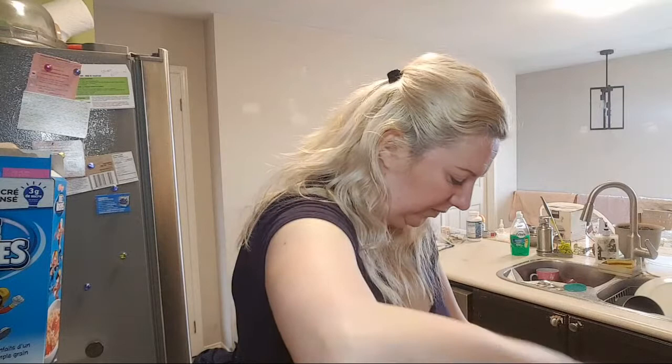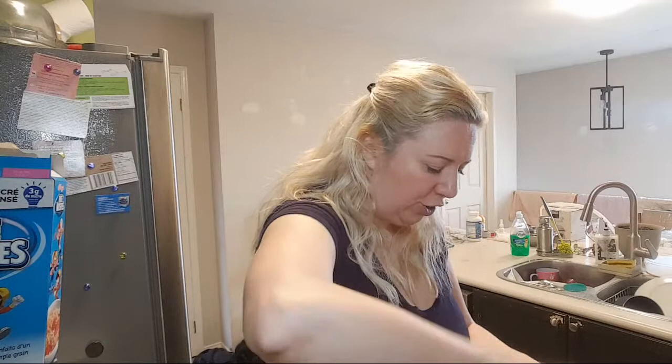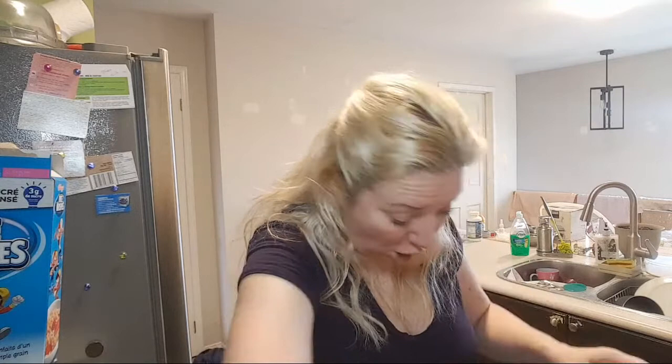You know what I love also? Making simple recipes. You make popcorn, you melt white chocolate, you crunch up candy canes, and then you put that in. And it is so good. It's so good.